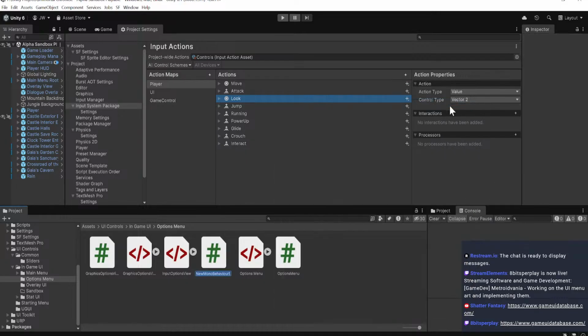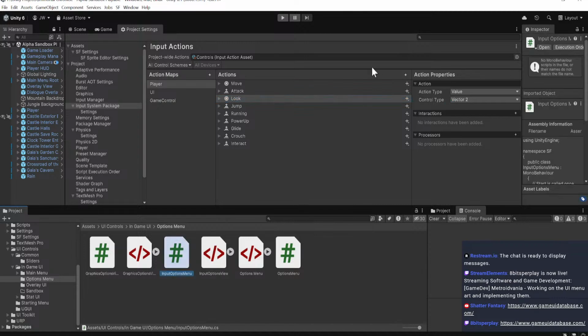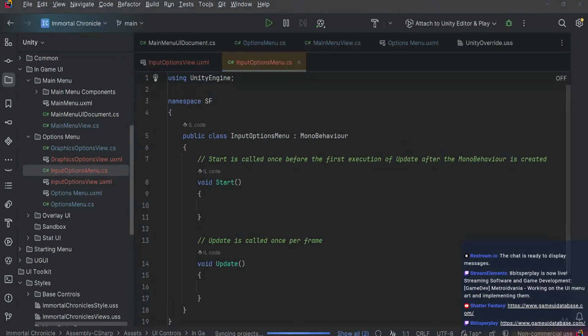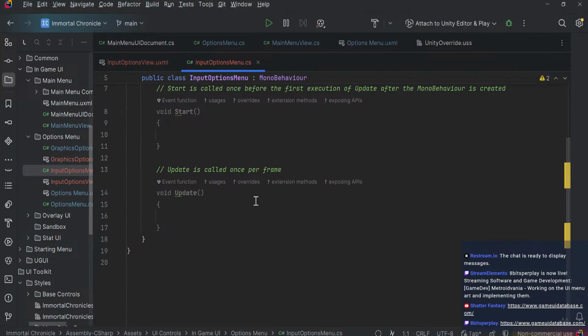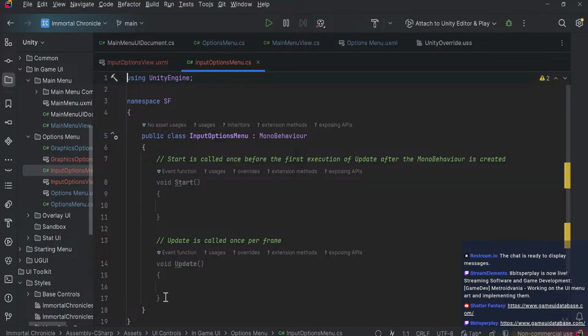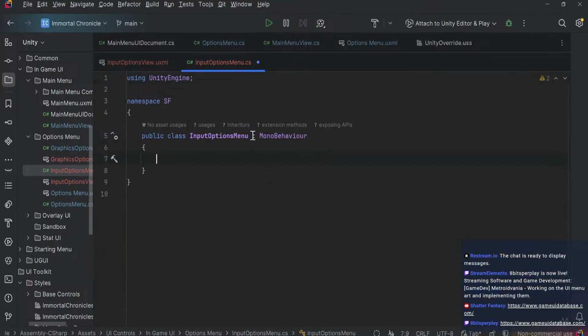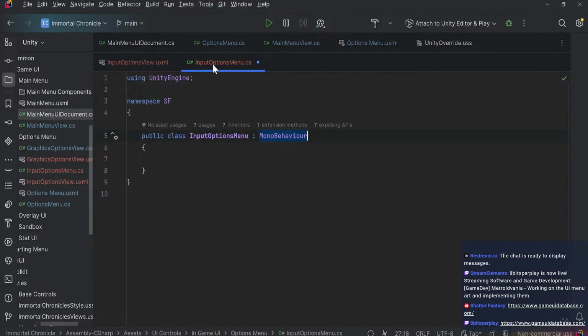We'll say input options menu. Whoops, if I can spell it right. Input options menu. We're going to do this. All right, so we are going to basically use this to get all of our stuff.